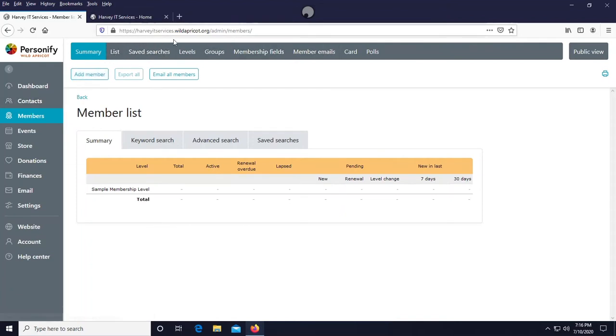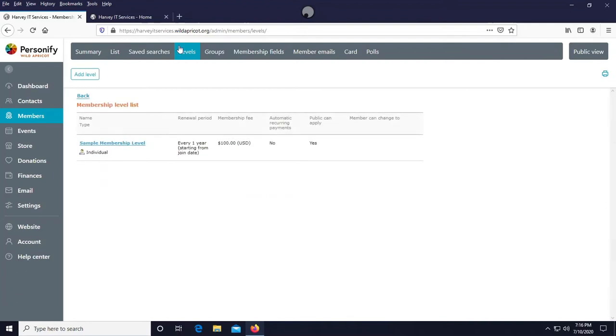So let's go ahead and go to levels. This is where we can create new memberships. As you can see right here, I just have a sample membership level. This is already created. It's $100, no automatic recurring payments, and the public can apply. So we're going to go ahead and add a new level. This is pretty much adding a new membership.